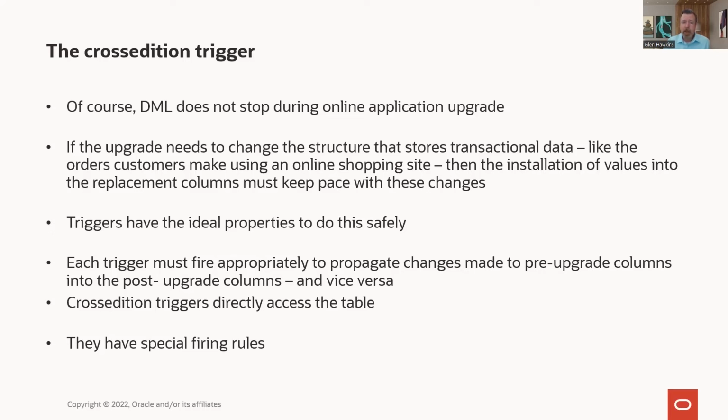And thus, there have to be cross-edition triggers, and we have forward ones and reverse ones, which I'll talk about in a moment. These cross-edition triggers directly access the actual table. They're accessing the physical table at the end of the day, but they're part of the edition associated with them. They have special firing rules that are tied to cross-edition triggers.